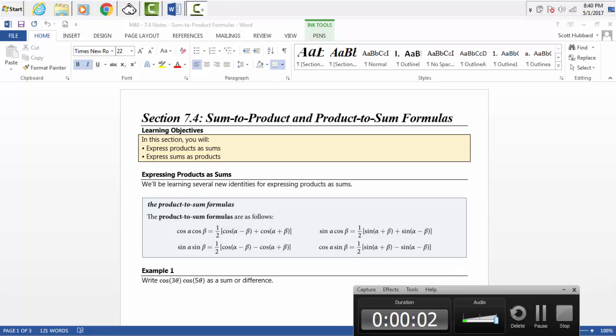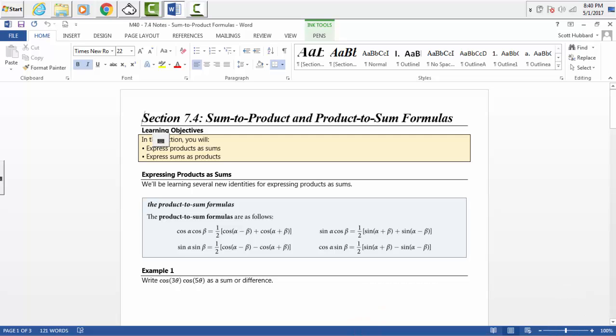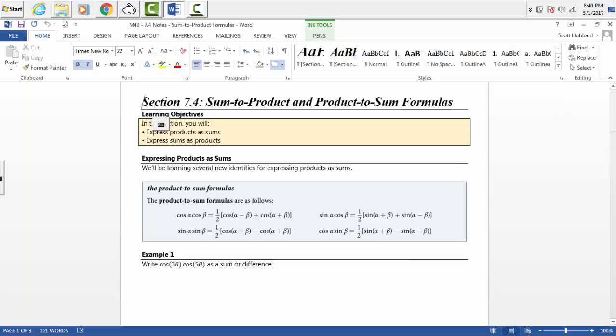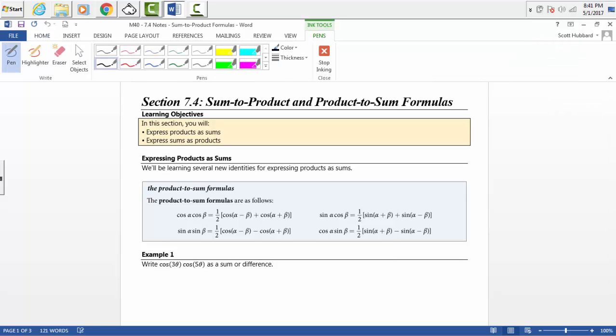Okay, hi class. So we're back at it, doing 7.4, close to the end of all the different types of identities that we'll learn. These ones are about sum to product and product to sums. A lot of times we have these really cool symmetries where, when you have cosine times cosine, we can reduce it back into the sum formula. This is going backwards from what we learned last time in video 7.2 about the sums to products.